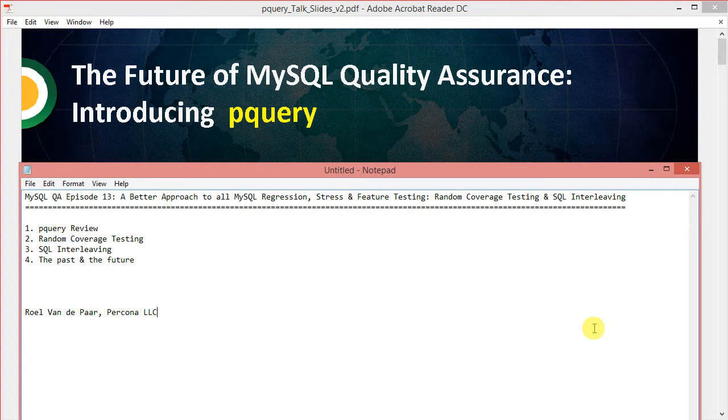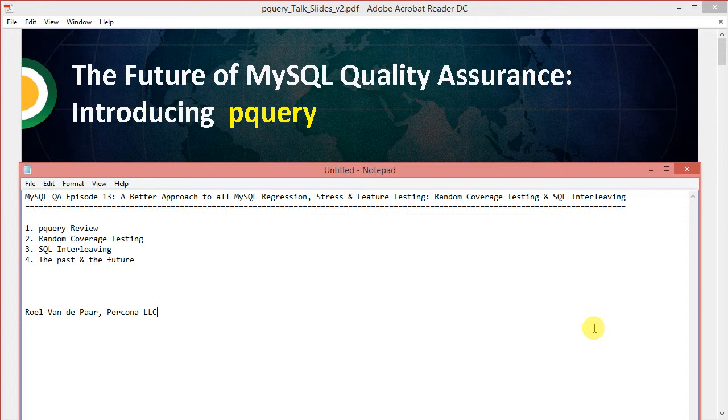I hope that by the end of this episode you can see the vision and you can see how, with a number of substantial changes, because this has to change at the core, we could very quickly move from a slow, decentralized process of quality assurance to a centralized, much quicker process with much fewer resources, ensuring the quality of MySQL for the future. And again, this is viable across the board.